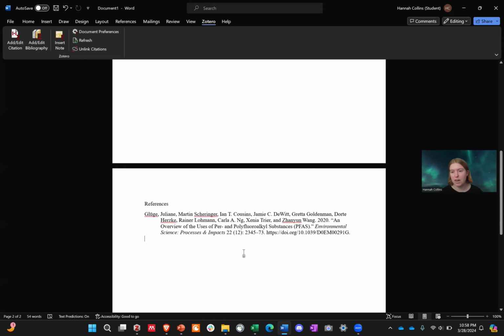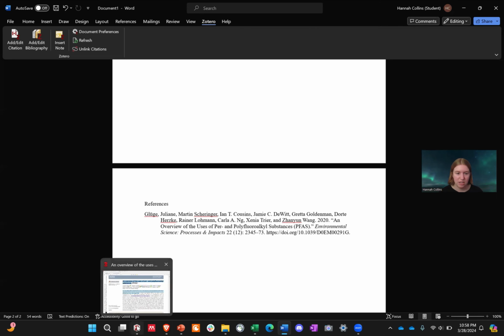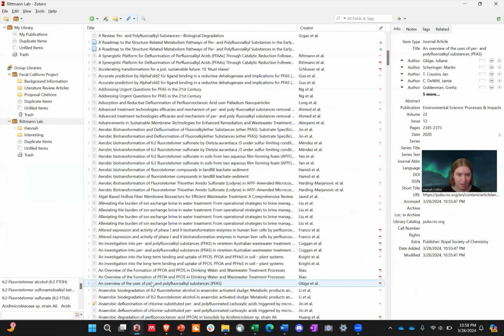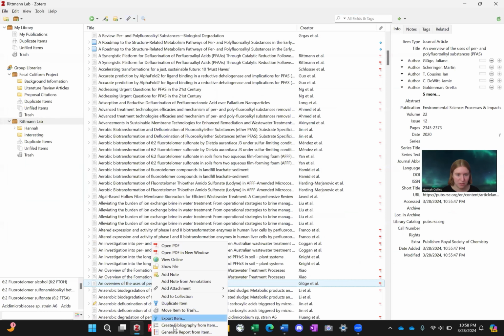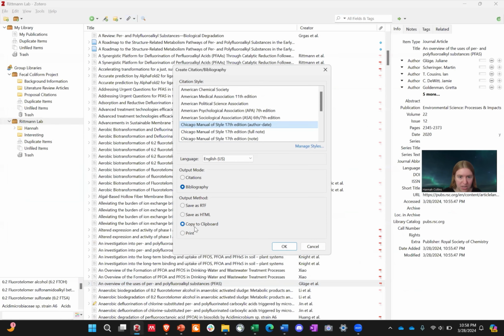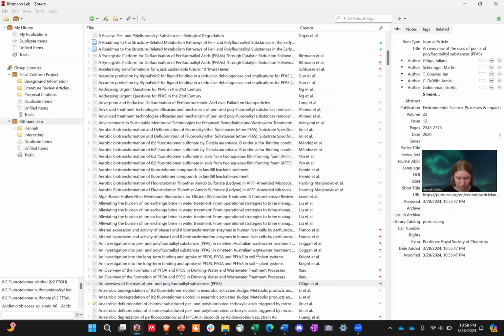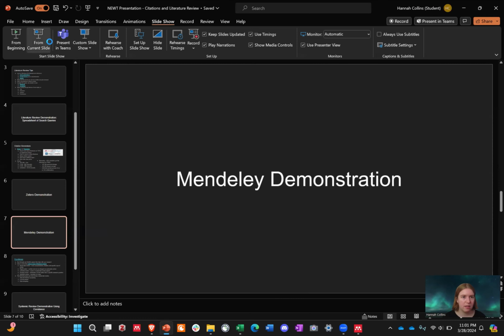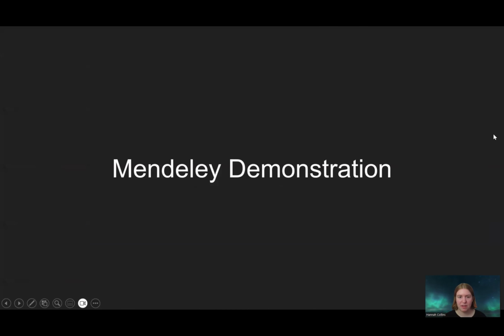And if you just want to copy paste a citation, what you can do is go into the app, right click on the paper you want to copy the citation for, then select copy to clipboard and the citation style you want, click OK, then go over and paste. So yeah, that's how you use Zotero. Next, I will be giving a demonstration of how to use Mendeley, which is pretty similar to Zotero.